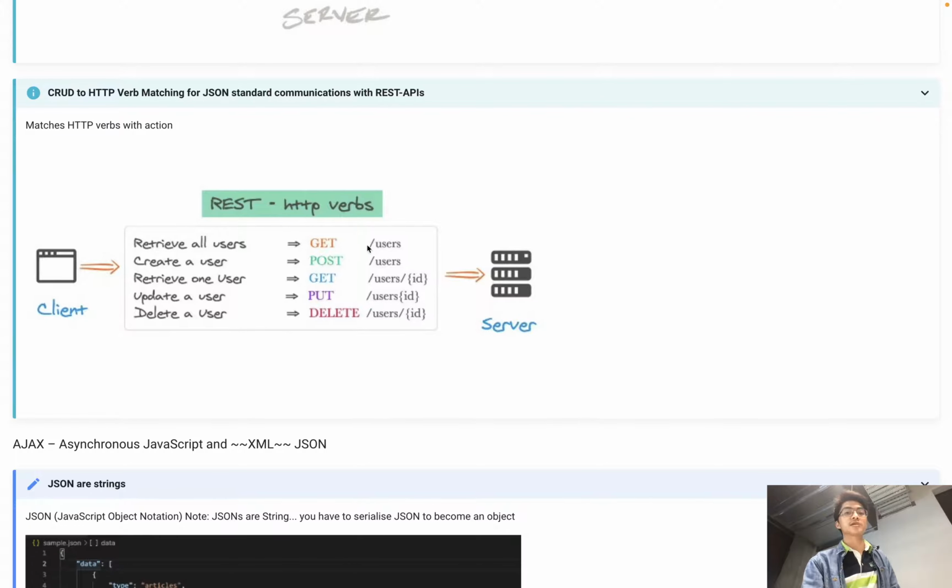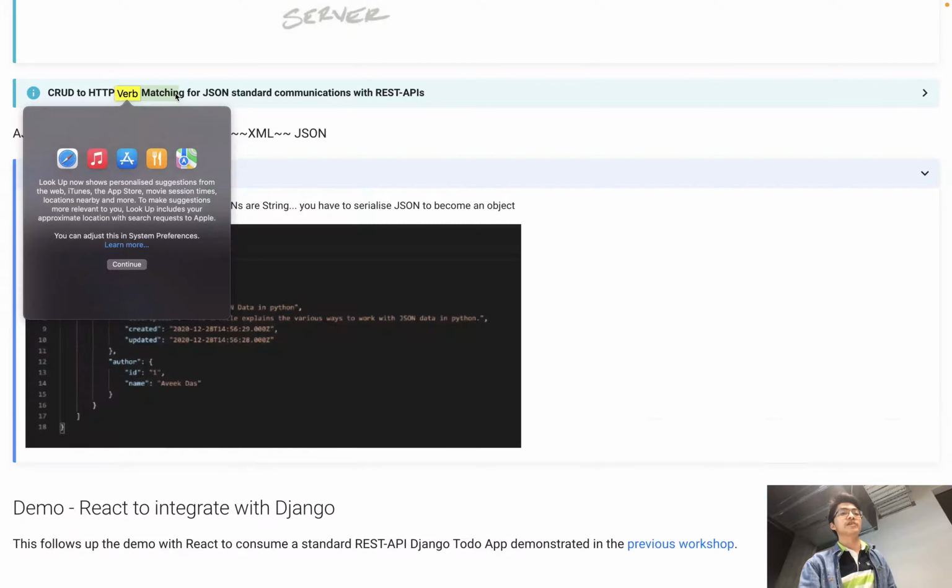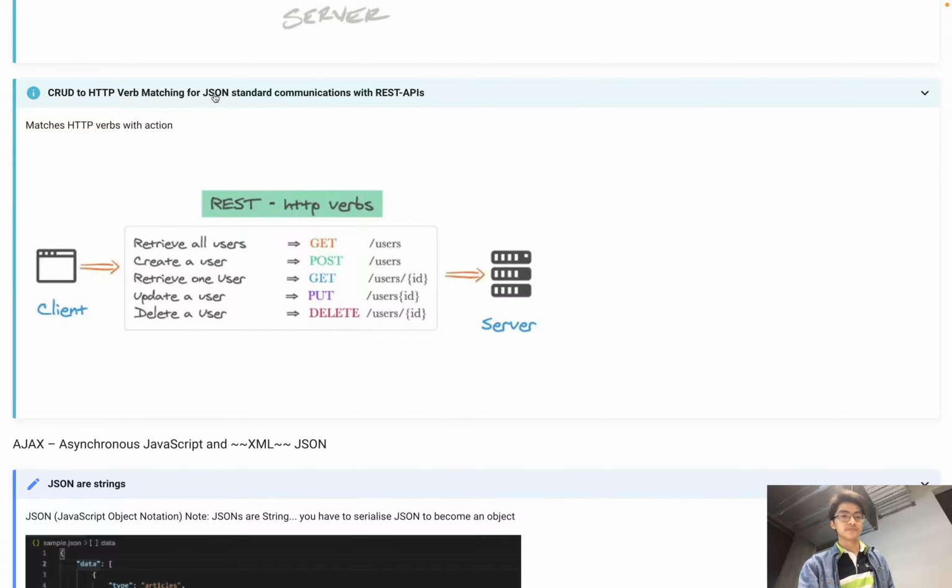If I do a POST request on these users, I'm creating a user. If I'm doing a GET request on this particular pattern with an ID over here, then it will retrieve one user that has this ID, and so on. So update and delete. As you can see, it matches the CRUD operations of your database, but it also matches the HTTP verbs for the JSON standard communications.